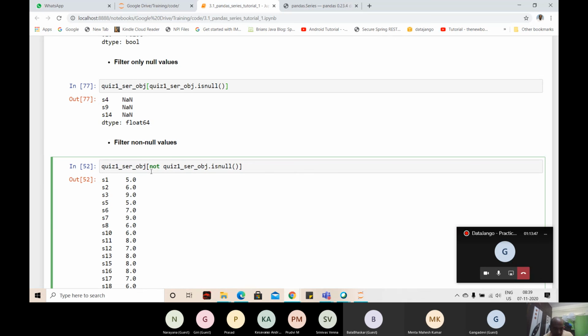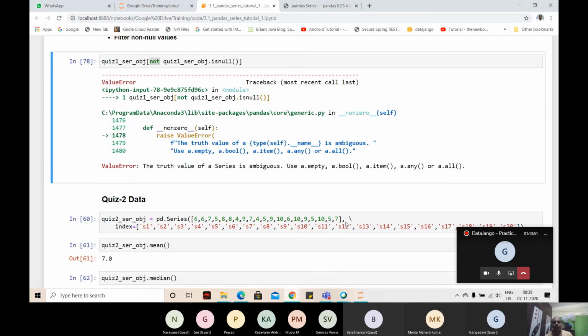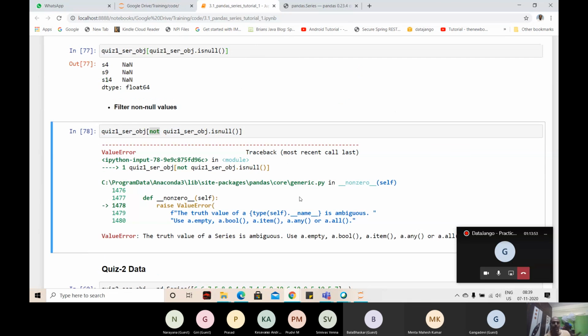If you give not here, it will show it as a keyword, but when you execute, it will throw an error. Inside the brackets of that series object and data frame, if you want to apply a not condition, you should use the tilde symbol. Shift and below that the escape key, you will have one tilde symbol.